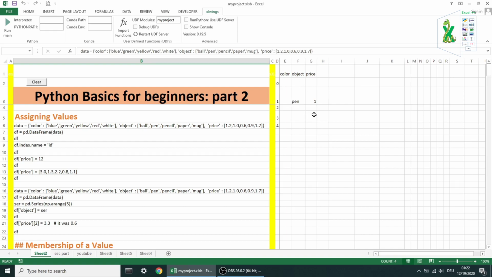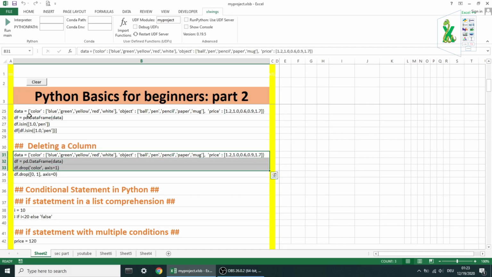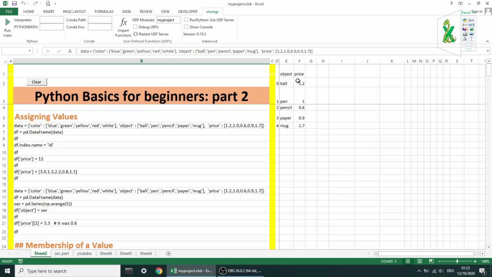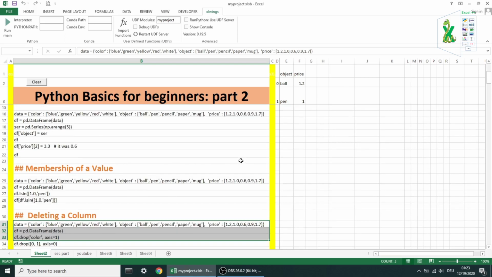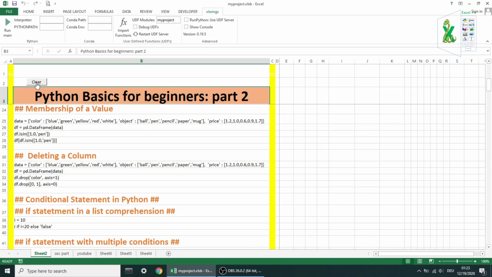Let's clear the output. Okay, and now if you want to remove a certain column in Pandas, we can use the drop method. Let's take this line and see how it works. The axis equal 1 parameter means that I want to use drop for the columns axis. However, if I pass in axis equal 0, it means that I aim at the rows. Well, here I want to remove rows 1 and 2.